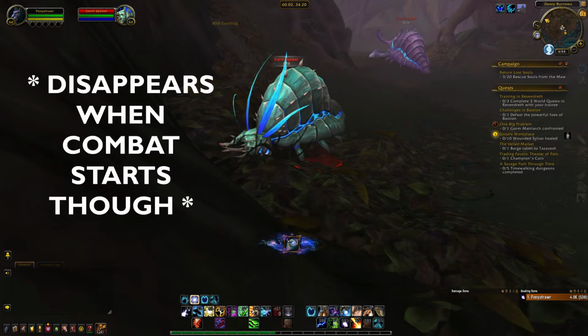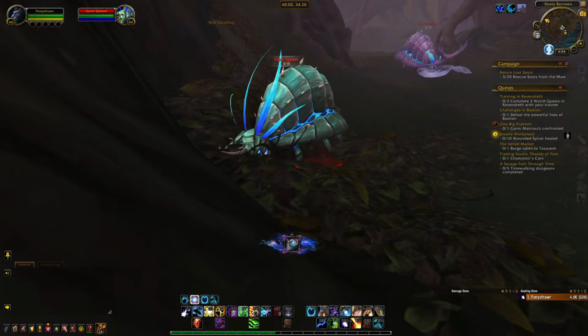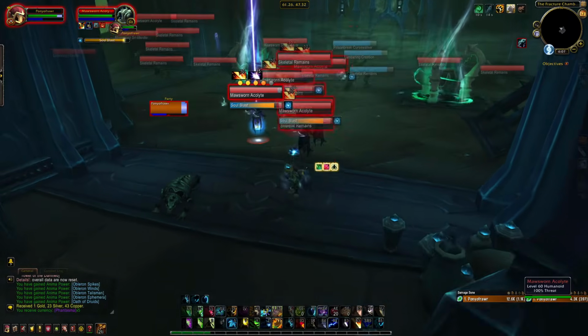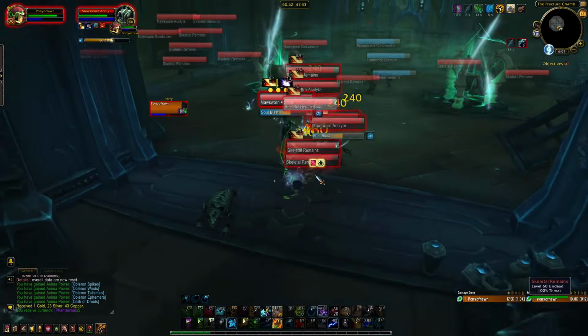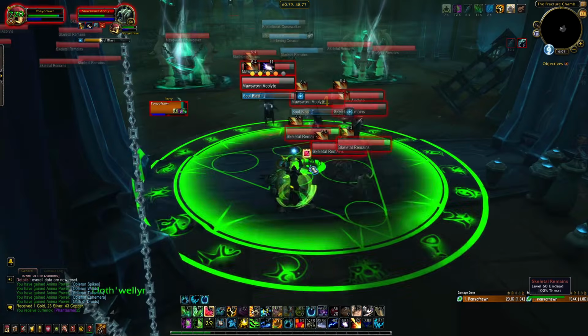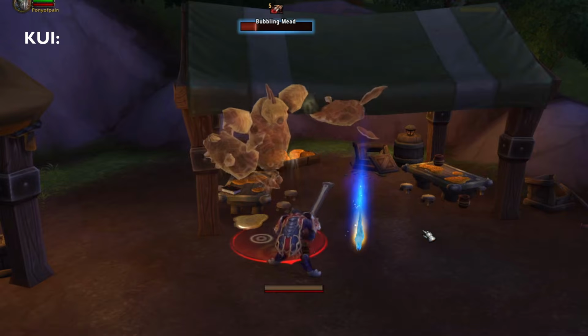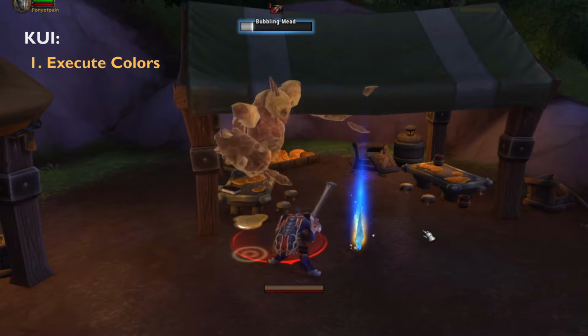With the shared features out of the way, let's now take a look at a few unique features in the add-ons. I'm going to go through these pretty quick and only hit on a few major features, but I will go into more detail in future guides for each add-on. So let's start out with KUI. KUI will change the color of the nameplates when you can begin using execute abilities on an enemy.